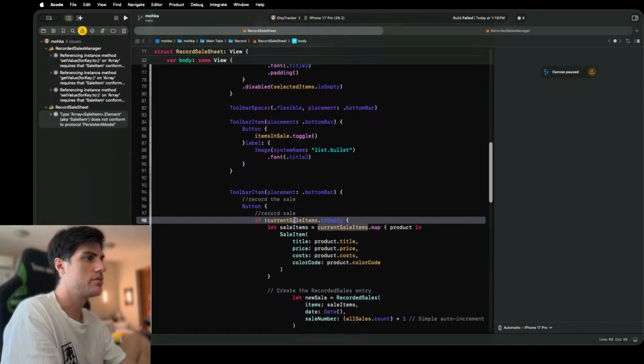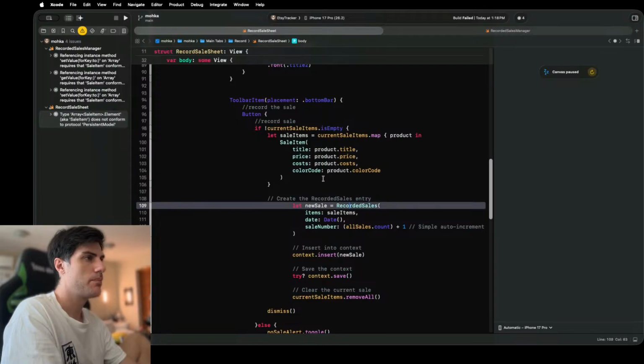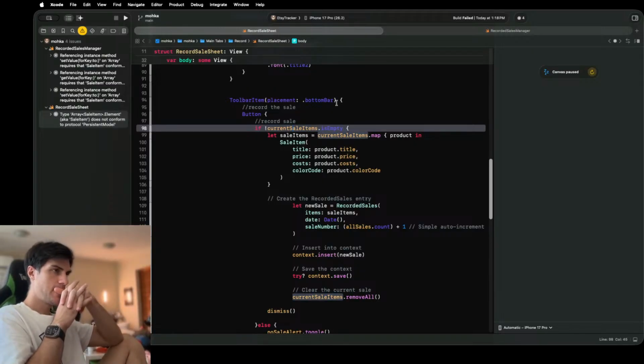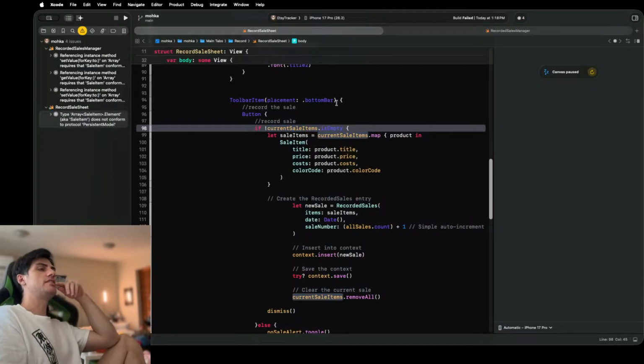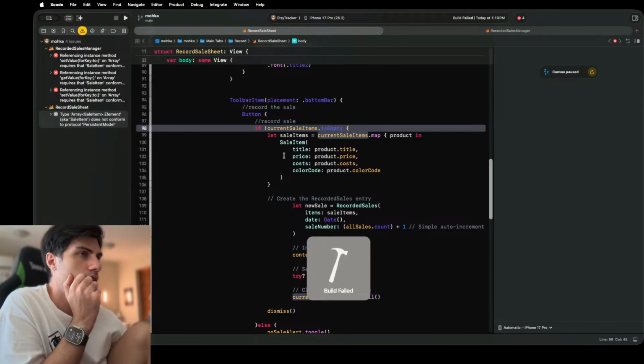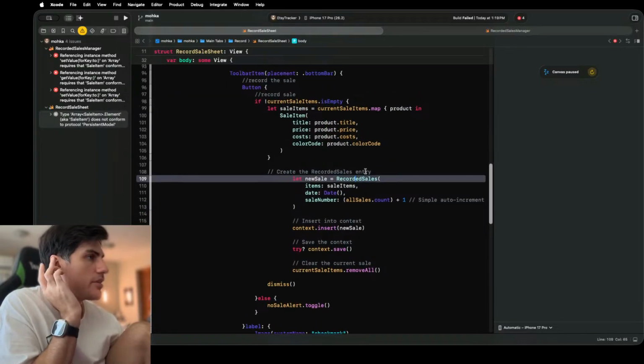Current sale items dot map sale item price. Wait, if current sale item is not empty, let sale item equals dot map product in sale item product dot title. Okay, so this is mapping the stuff to the sale item, and then it's adding recording sale item.